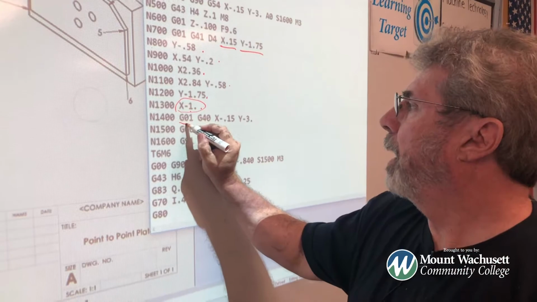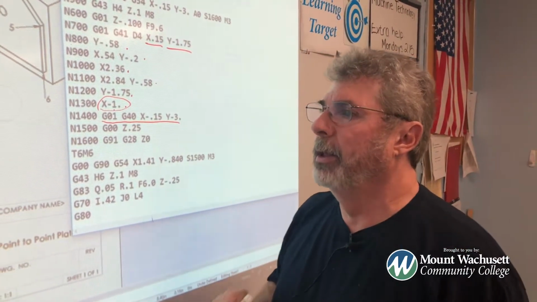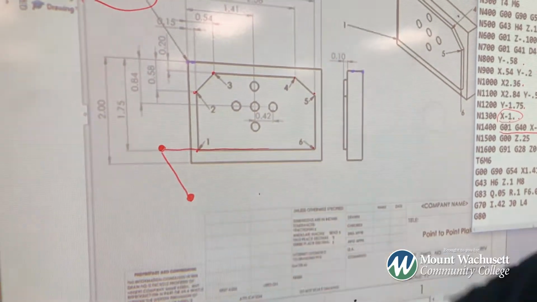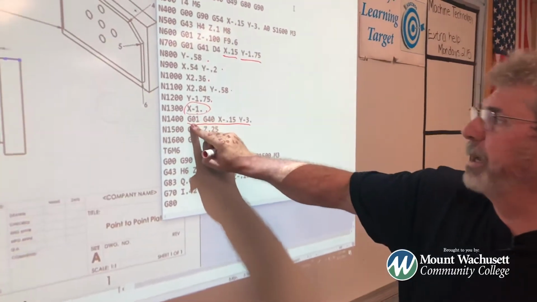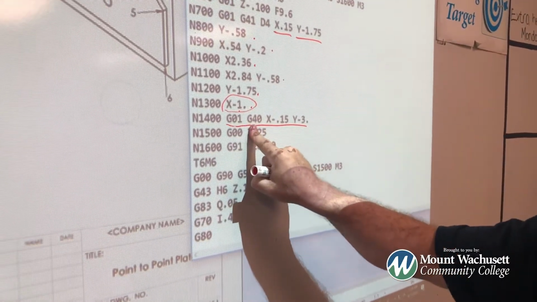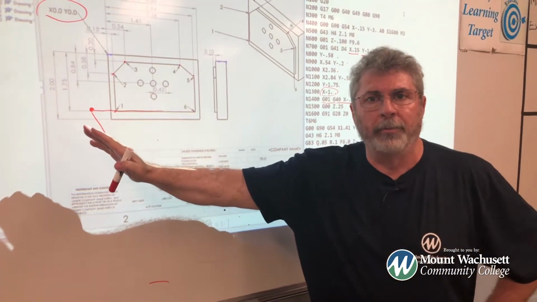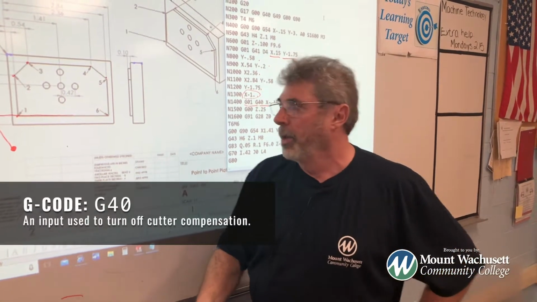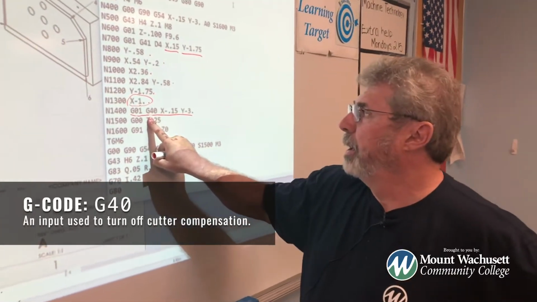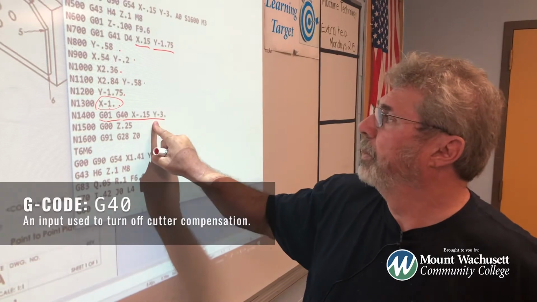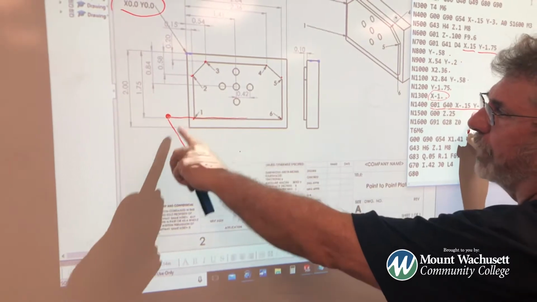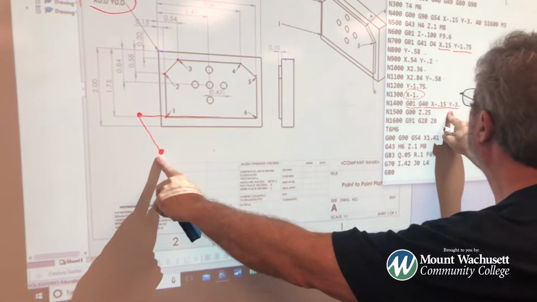Now, I always like to start and stop in the same spot. So that means it's going to come right back to where it started and stopped. And that point right here, I said cut in a straight line. What G40 says now is we told it to cut on the left side of the line with G41. Now as it's coming back, you're going to shut off what they call cutter compensation. And that's what G40 is. And you give it your X and your Y location, where you're going to. And that's what we gave it right here. We said it was 150 thousandths over, and we said it's 3 inches down.